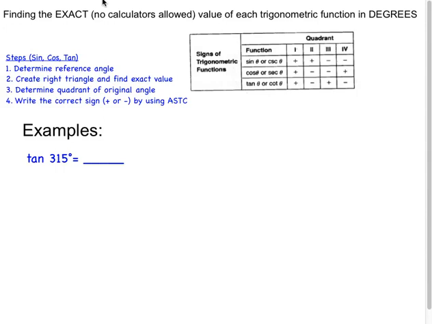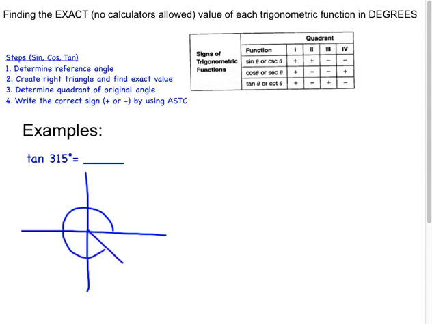So the first thing you want to do is figure out where the heck this angle is. So you create your coordinate plane, I apologize, and create 315. So angle 315, starting here, moving positively, you're 180, 270, we're past 270, but we are not up to 360. So we are down here. We then create the right triangle with that x-axis. So from the angle, you just draw up to your x-axis. And now I'll just go ahead and make that whole triangle red for us. And here's our right triangle.